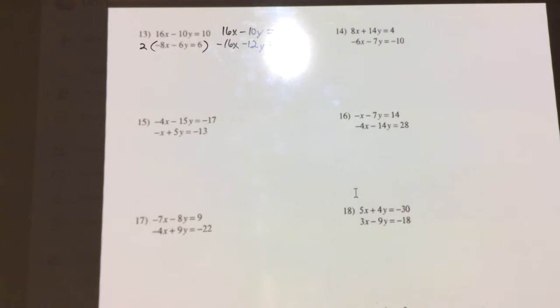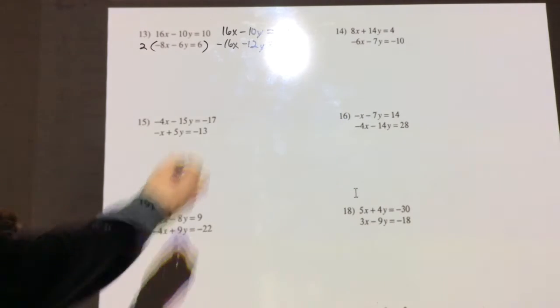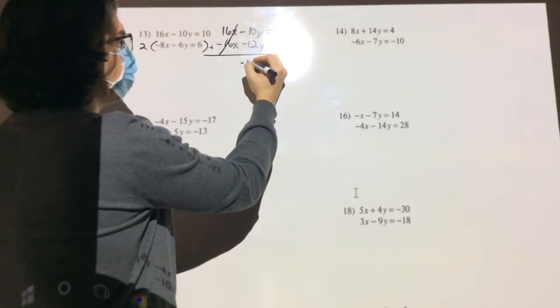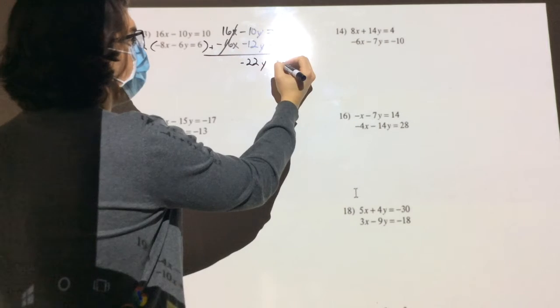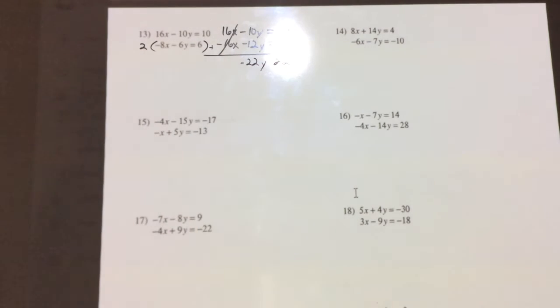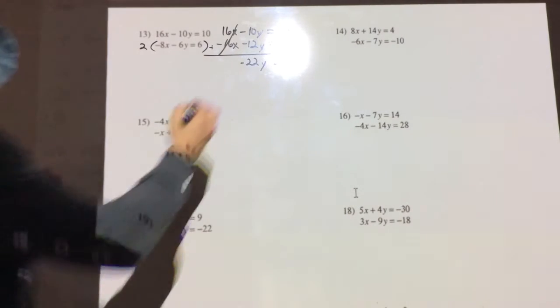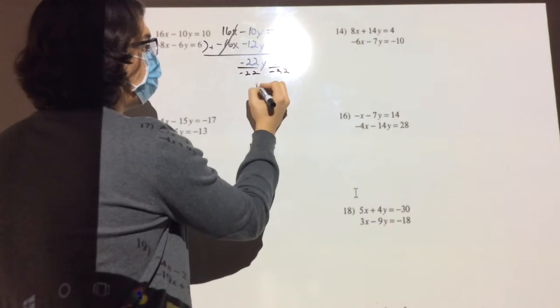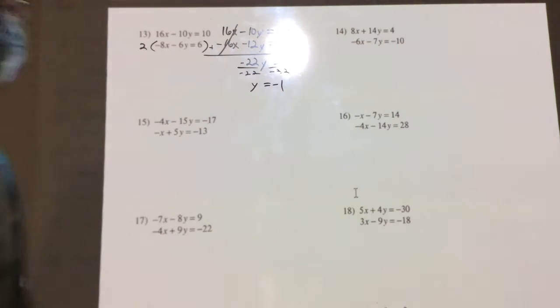You sure? Okay. Are we all okay with this step so far? All right, so now we're going to combine like terms by adding all of this together. These cancel out. This gives me a negative 22y, and this gives me a positive 22. We're okay with that step. The final step, basically our entire class, is to divide both sides by that. And y is going to equal a negative 1. Are we okay with that?